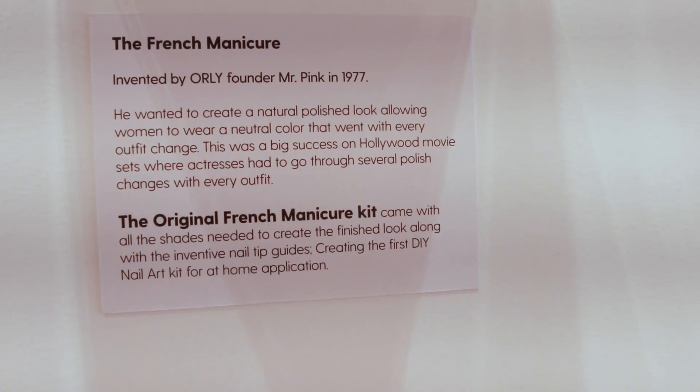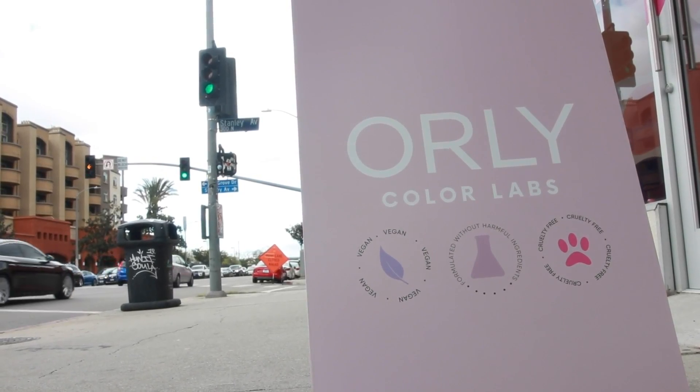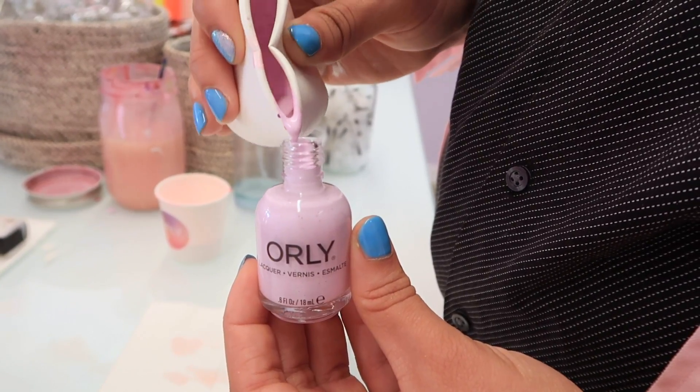So where did I get my custom fingernail polish made? It's a great question and I have a great answer. It's the nail brand called Orly, which has been around since like 1975. They are nail OGs. They just opened up a spot in LA called the Orly Color Lab, where you or anyone you know can go in and make your very own custom color fingernail polish — name it what you want, design it how you want. Like, 13-year-old me started crying as soon as I entered the room.